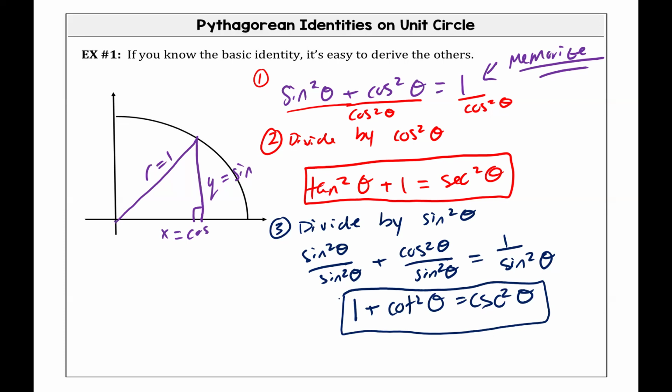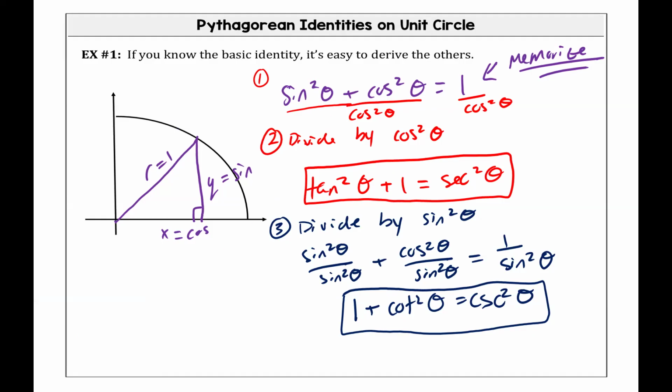So why don't you subtract cosine? First step? No. You're just going to divide it? Yep. I divide it. It's the whole thing. So sine squared divided by cosine squared, cosine squared divided by cosine squared. I just didn't want to write it twice. Okay. And does order matter when you're adding? No, it does not. So these are your three identities.